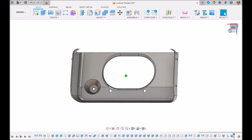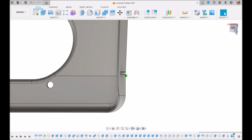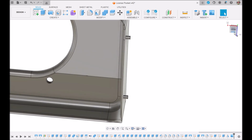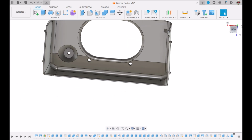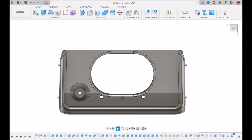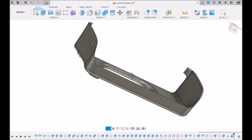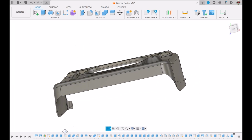We also made a change. These little dowels that are sticking out, these little rods. Originally there were clips there, this two-sided arrowhead looking thing that would go into a rectangular slot in the bumper. The problem was it made it extremely difficult to get them out, and they also rotted and broke. So we decided to do these dowels. You could take it in and out without having to remove panels off the car, which is what you currently have to do. But you can see I can drag this thing around, or this is what they call an orbit. I can flick it around to my heart's desire.